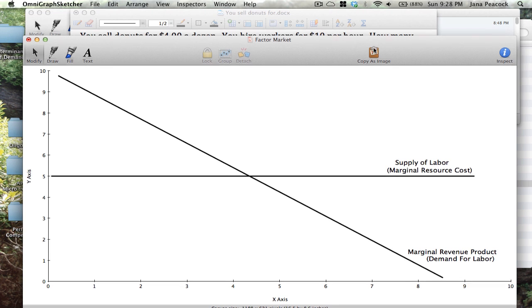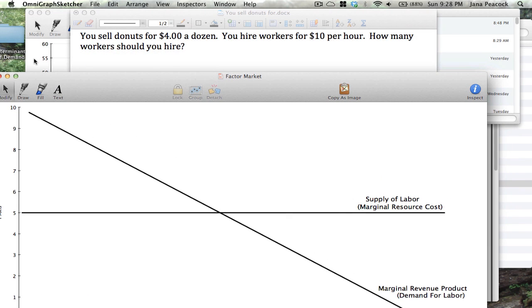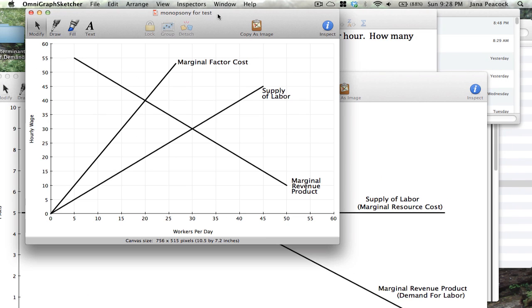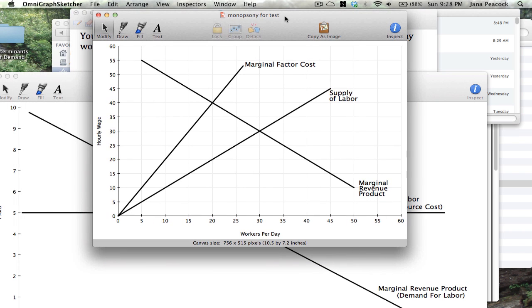If you, however, are in the annoying AP thought exercise of being in a monopsony, you would have a different situation. A monopsony is where you're the only gig in town. So your supply of labor is here, but your marginal revenue product is here. But you have to look at that factor cost, in this case labor, so your marginal cost of labor or wage. If you want to hire more workers, you have to pay them more. So your cost increases and breaks away from your supply of labor because you can't price discriminate for laborers.